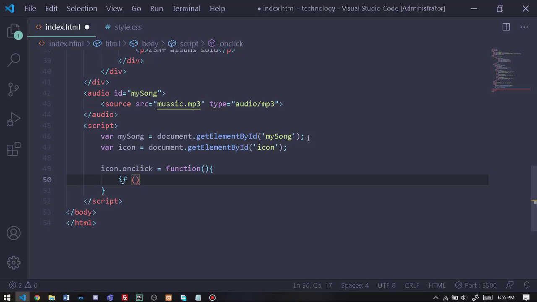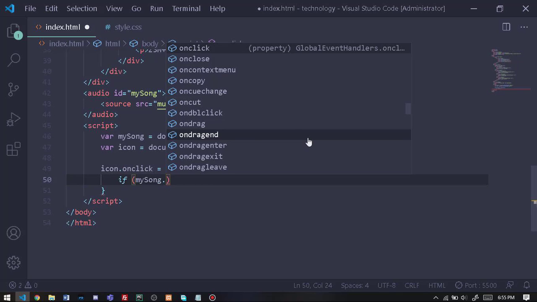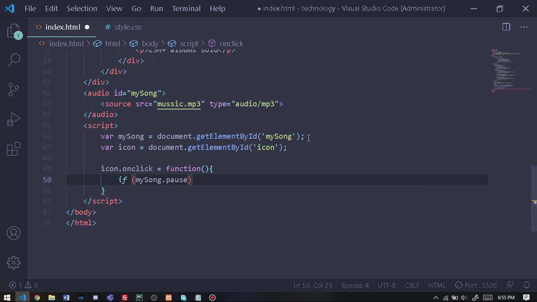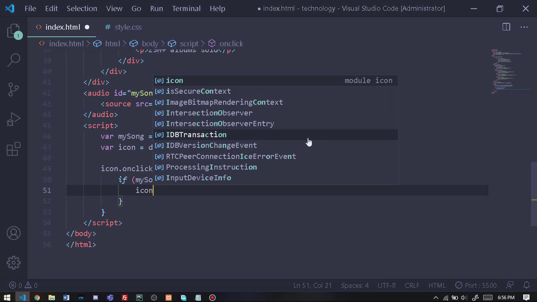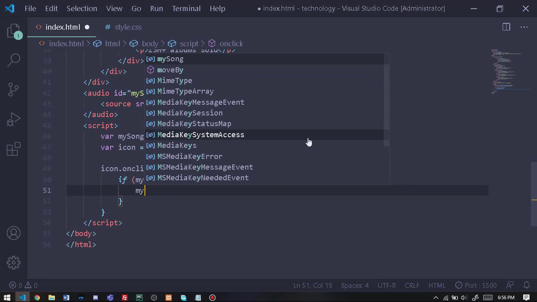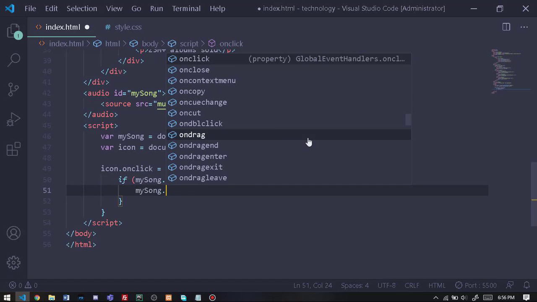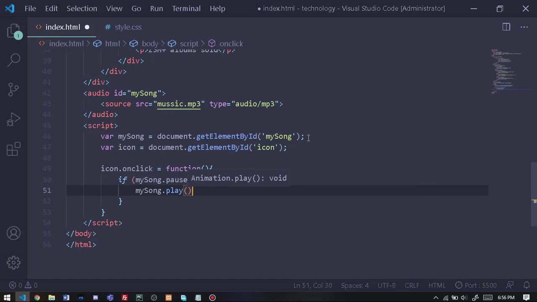Here we can do if my song.paused. So if the song is paused, here we can do an action. So we can type here, first my song.play, and don't forget this.